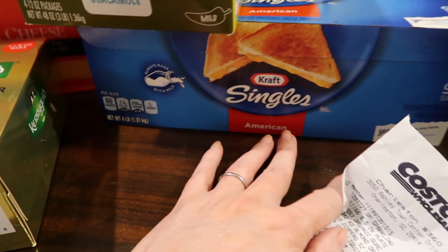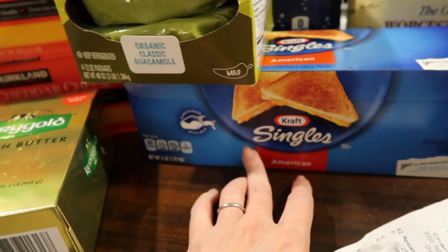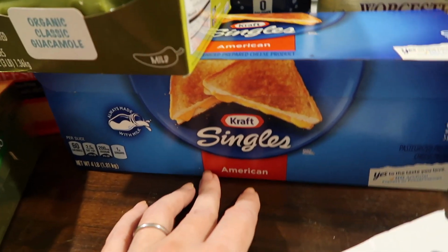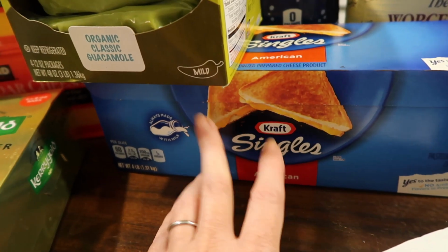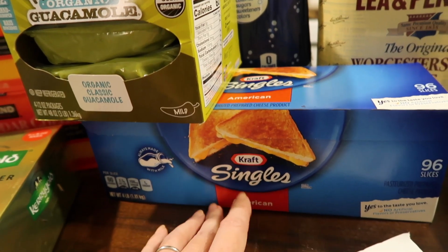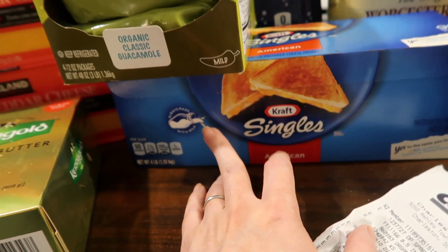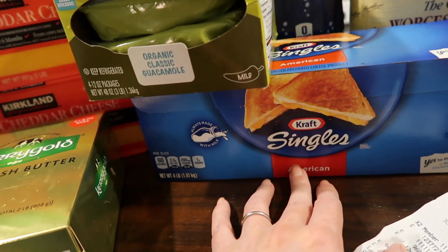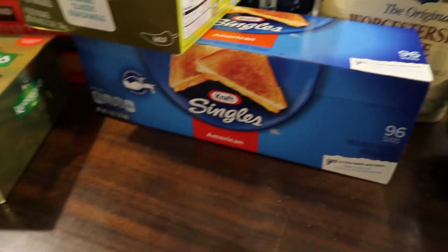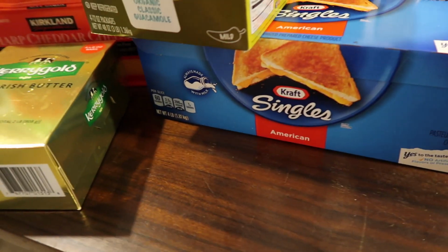Here we have something that it's not like it's non-keto, but it does have that little tiny 1 gram of sugar per slice. This is horrible, yucky processed cheese that I am ashamed that I even bought, but hey, it is what you need for grilled cheese sandwiches. And my daughter, my almost 3-year-old, has decided that just like when I was a kid, she likes to open the refrigerator and reach for one of these, and has decided to snack on them lately, and I think fed is best, so I let her go for it. So we just got that for her, and of course this just stays good forever. It's fake cheese.